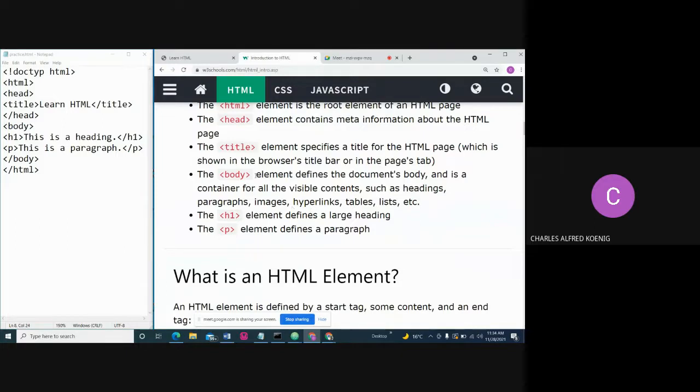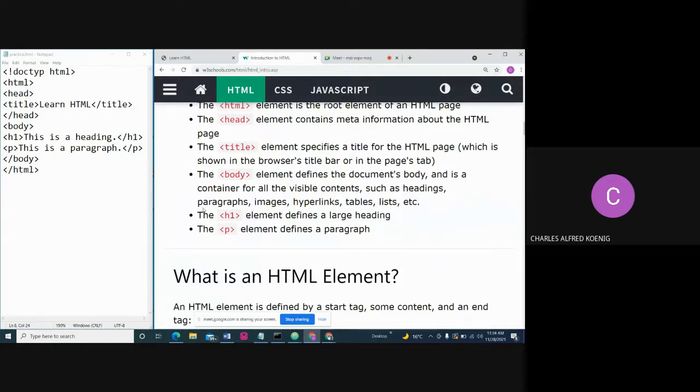The body tag is a child tag of the HTML parent tag. Inside the HTML parent tag you have all the other tags, and inside the body tag you have almost all the tags, with the exception of the head tag. So the body tag is one of the main parent tags. Now you have a couple of tags.